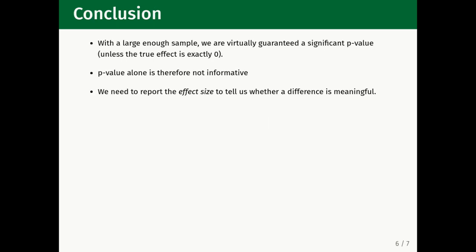So in summary, a p-value tells us if a difference is statistically significant from random chance, whereas an effect size tells us how big the difference is compared to the general variation in the population. And as data scientists, we should report both numbers to give a clear summary of any analyses that we do.